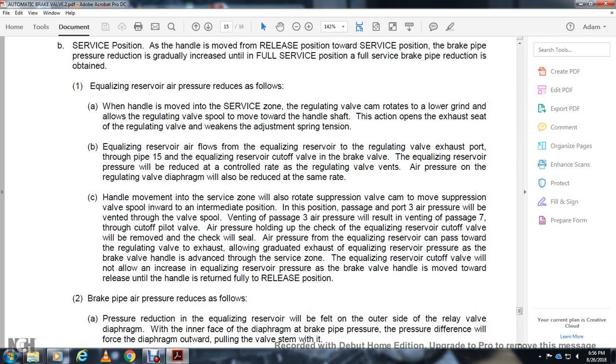Handle movement into the service zone rotates the suppression valve cam, moving the suppression valve spool into the intermediate position. In this position, passage and port 3 air pressure will be ventilated. The valve spool ventilating passage vents port 3 air pressure through the passage 7 and the cut off pilot valve, removing the air pressure holding the check valve of the equalizing reservoir cutoff valve off its seal.